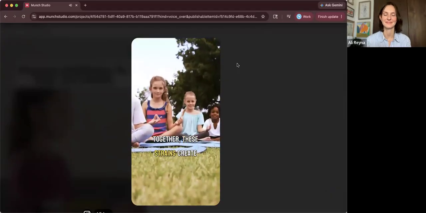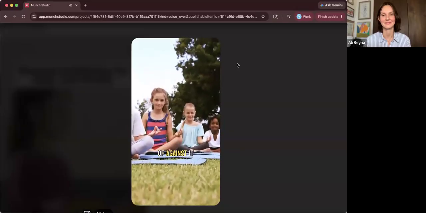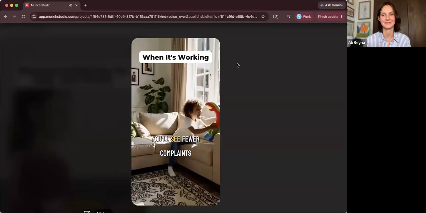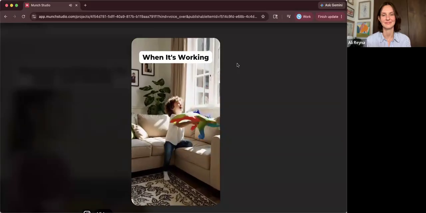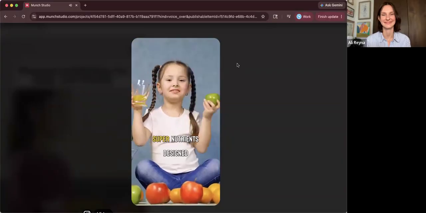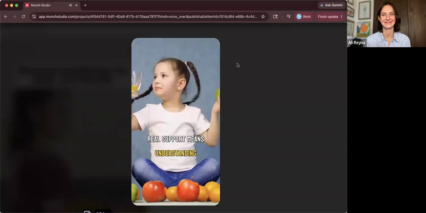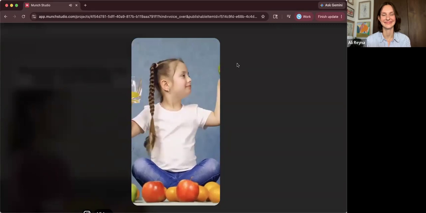Together, these strains create a foundation that works with your child's natural digestive system instead of against it. When it's working, you'll see fewer complaints about tummy trouble and more consistent daily comfort. This is why Hiya Health focuses on super nutrients designed specifically for kids. Real support means understanding what each strain does.